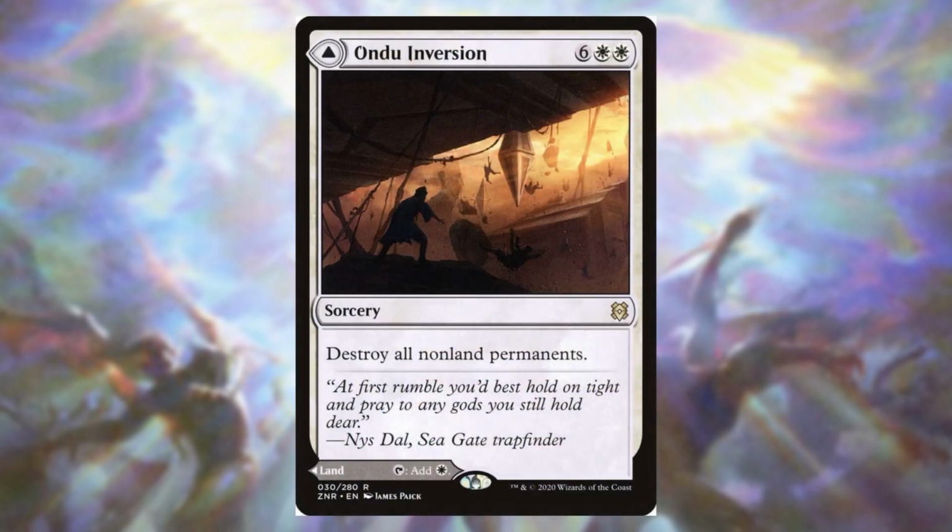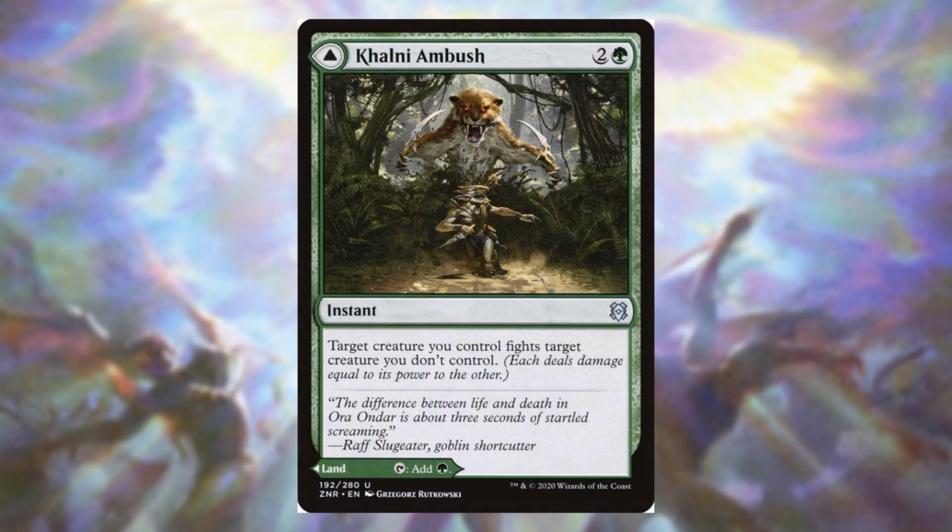Onto Invasion, yes, it's expensive, but it's on a land. It blows my mind this is still a budget card. Next up, County Ambush. Super solid early game because it'll just be a land, and late game it can remove one of our opponent's key pieces.